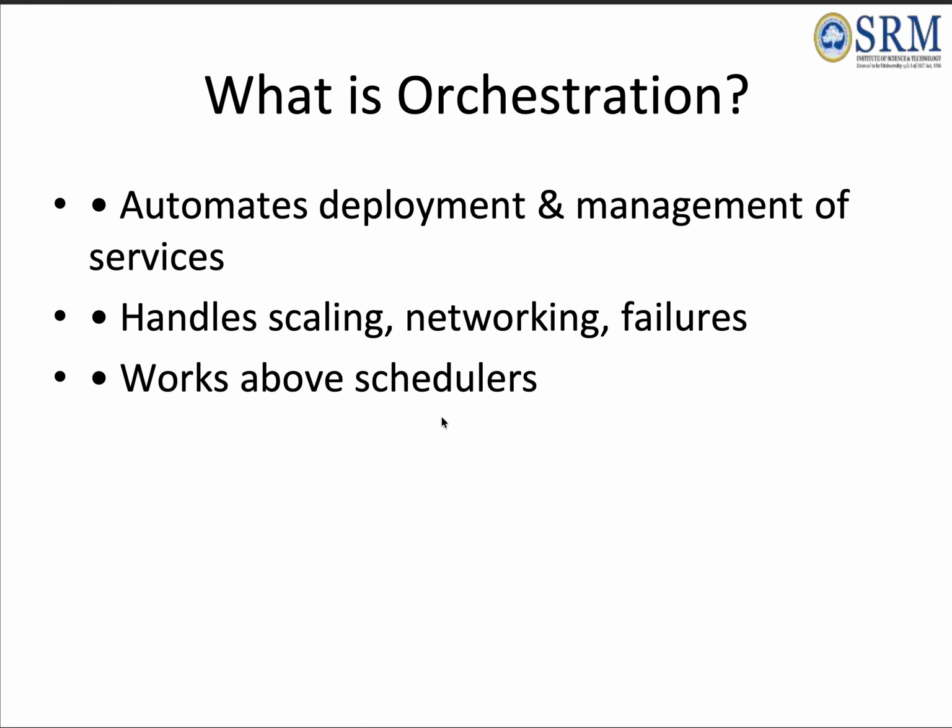So, orchestration. Orchestration is the process of automating deployment and management of services, and the issues it addresses are handling scaling, networking, and failure. For example, the cloud is a fail-safe environment where if one piece of hardware fails, it will automatically allocate free hardware and start running from that. The user never sees what's happening behind the cloud. From the user's point of view, the cloud looks like a single piece of hardware, but behind it there can be multiple hardware running to simulate a single cloud.